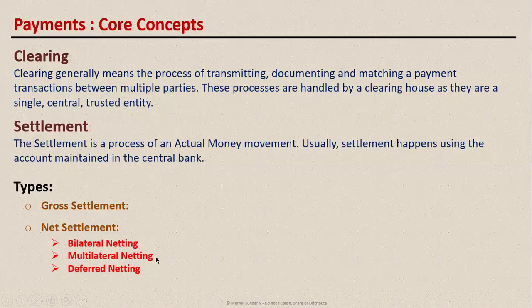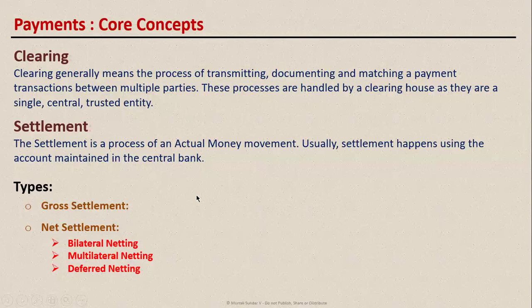Multilateral netting, in the sense, that's when the clearing system comes into the picture. The clearing system will sit in the center, and all the banks, HDFC, Axis, ICICI, or Kotak, whatever the banks, will be onboarded to the clearing system. Again, the clearing system will onboard based on whatever regulations they keep. Based on that, those banks are connected to that clearing system, and whatever the transactions are.